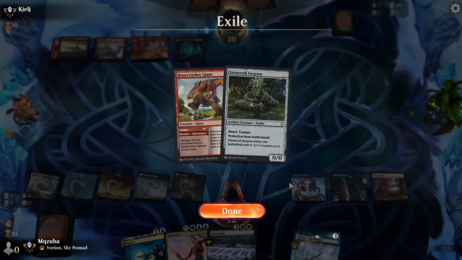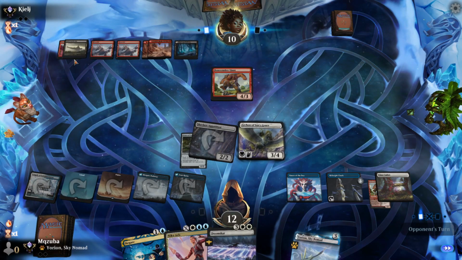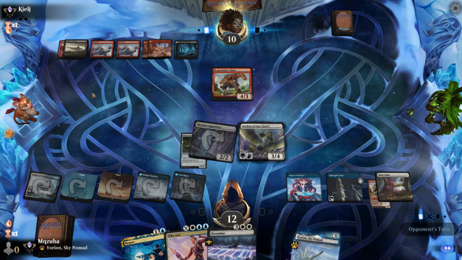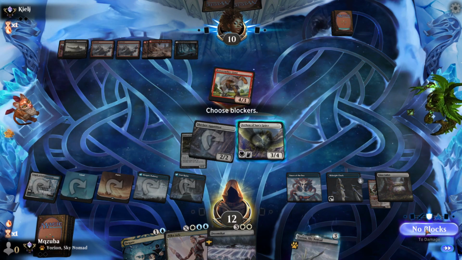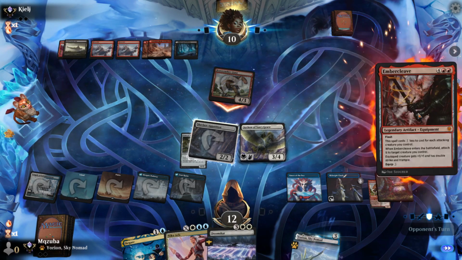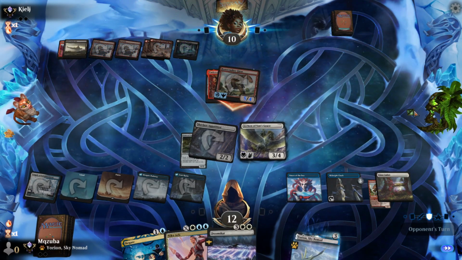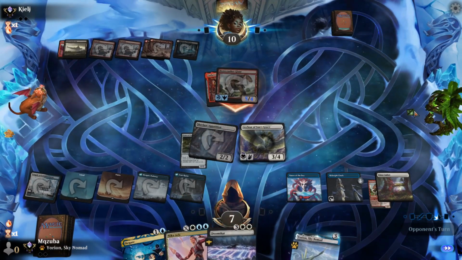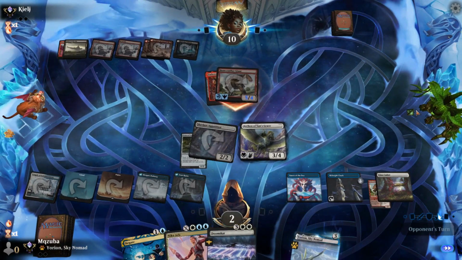They have no cards in yard, no Croxa. We're gonna start playing this tapped. They need Heartless Act or something. No blocks, I'm good. Cleave. We go to 1. We go to 2, sorry. Okay. We go to 2.